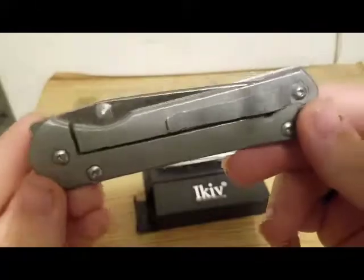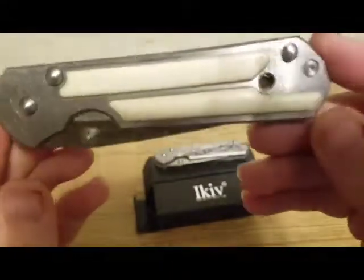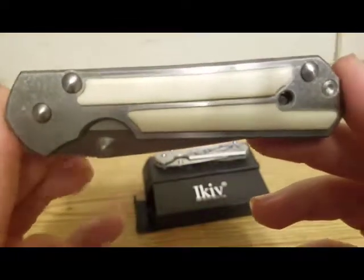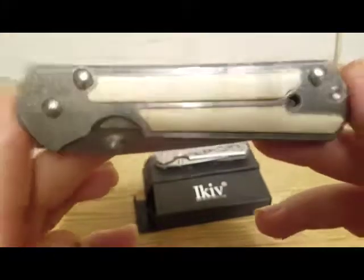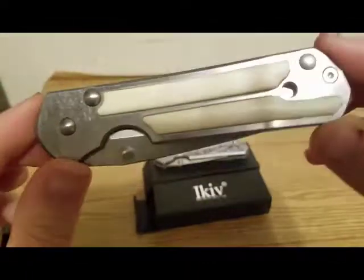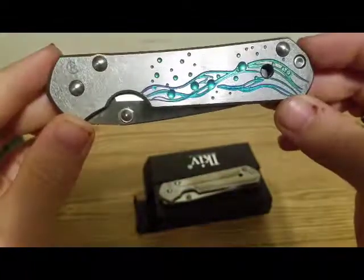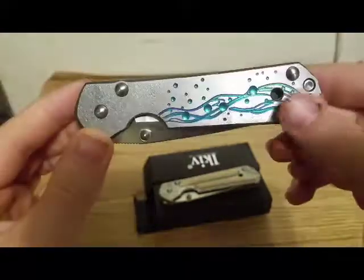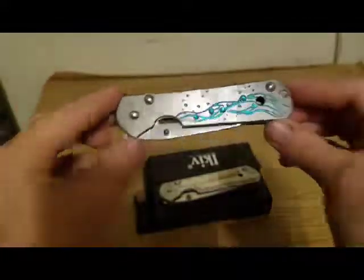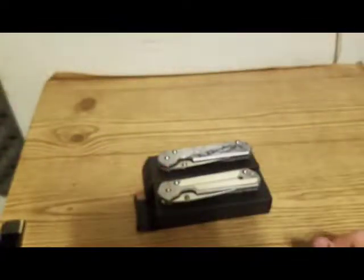The action is super smooth. For 45 or 50 dollars you can pick up a Chinese clone that would serve your purpose in everyday use. But if you really want to spend $450 to $500 for an actual Chris Reeve and carry it daily, I would not suggest that in case it gets lost. There you go — that's a quick way to tell the difference between a real and fake Chris Reeve. He makes amazing knives; I have owned several in the past. I just picked up these clones today, just got them in the mail for this knife review.